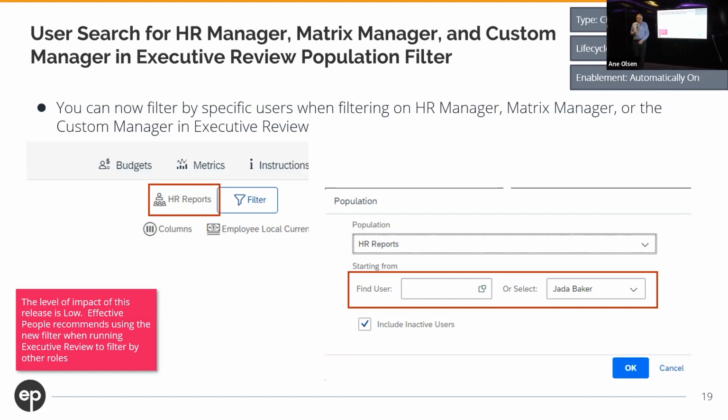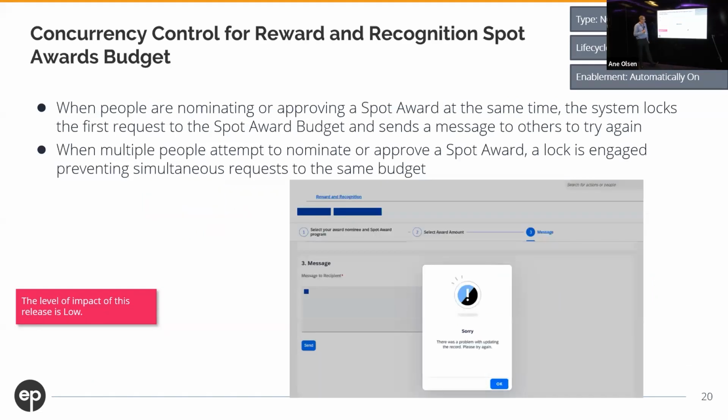So that means you have the possibility to say, okay, I would like to see only the HR reports of a certain user. Sorry, the users of an HR report, to phrase it correctly. Again, since it's from within the executive review, it should respect your RBP permissions as well. So it wouldn't allow you to see all of the users of the HR report or the HR business partner at the top level. You would be seeing the entire way down through the organization, so it should take care of that as well.